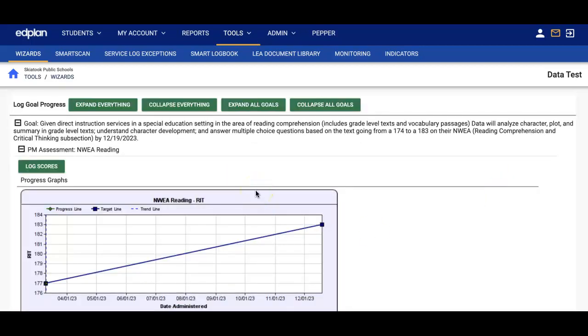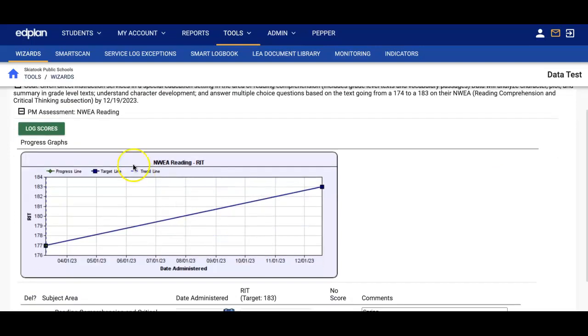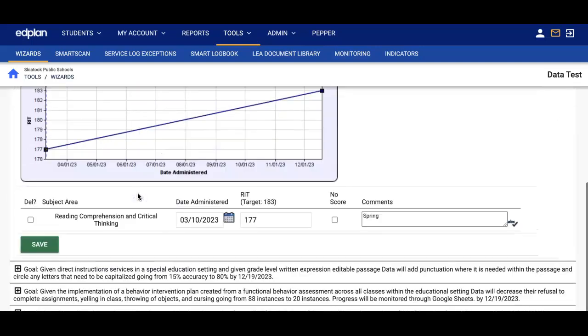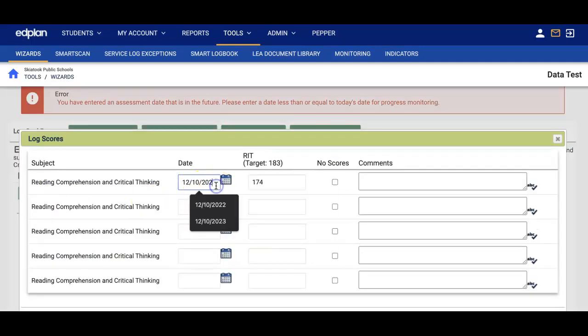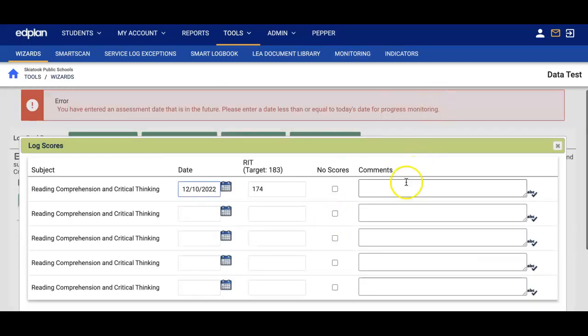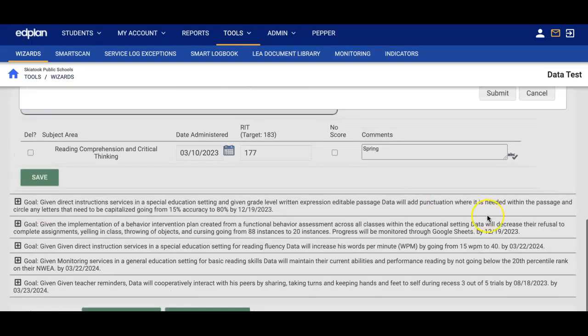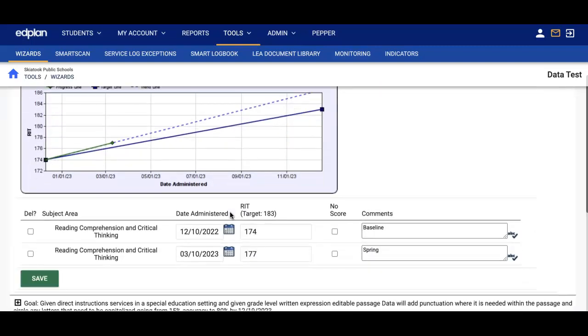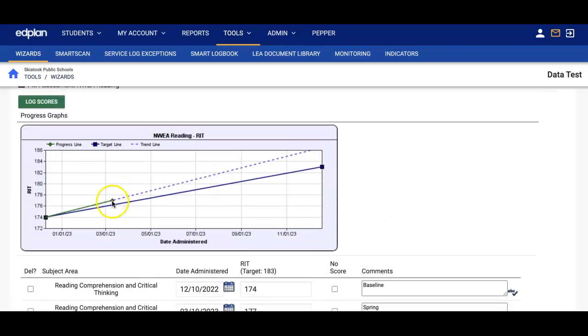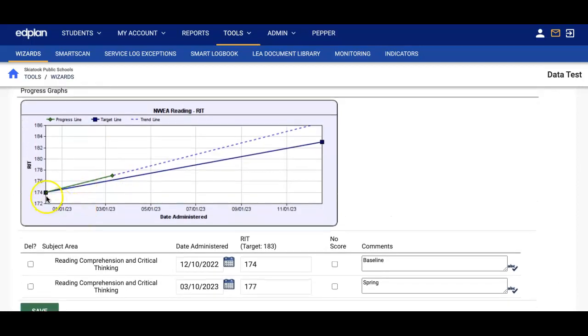Submit, because that's done in January based off a December score. Nope, sorry. Let's say that's the baseline then. Of course it goes back, but this is a true picture because, you know, the IEP started here. That's where the student started, or if you want to put the date of the IEP, that's fine.